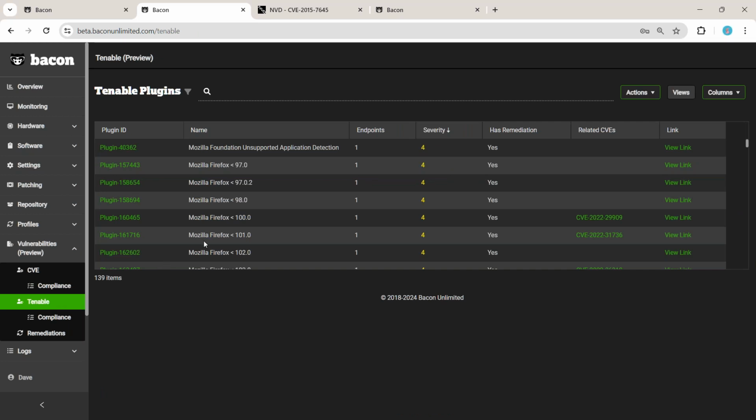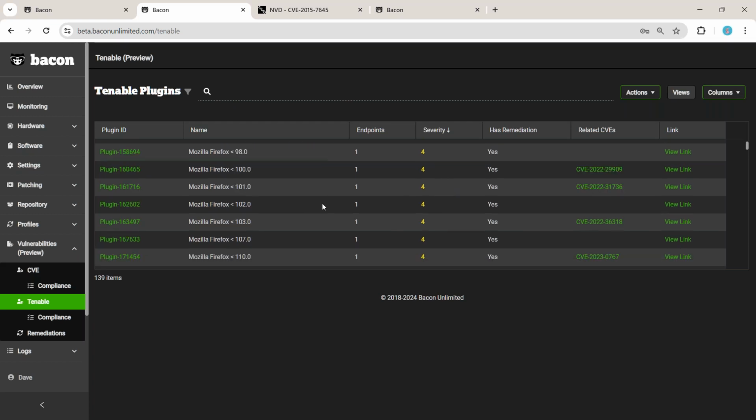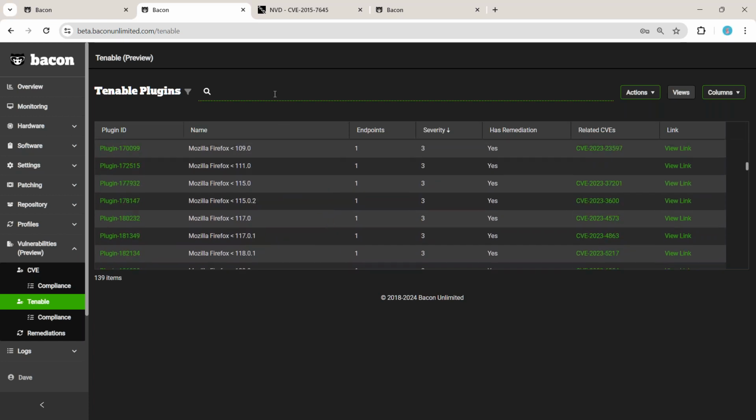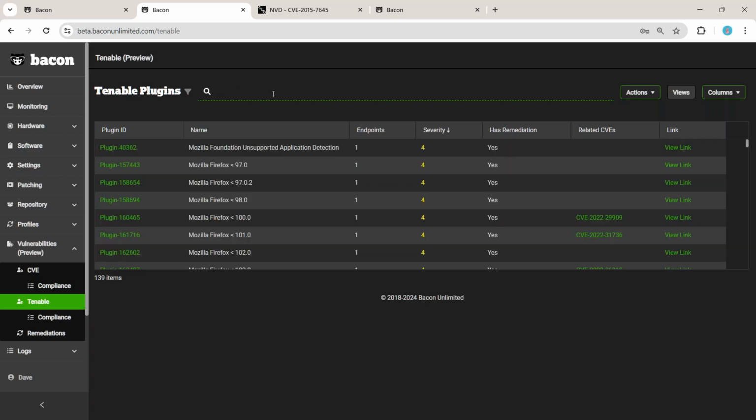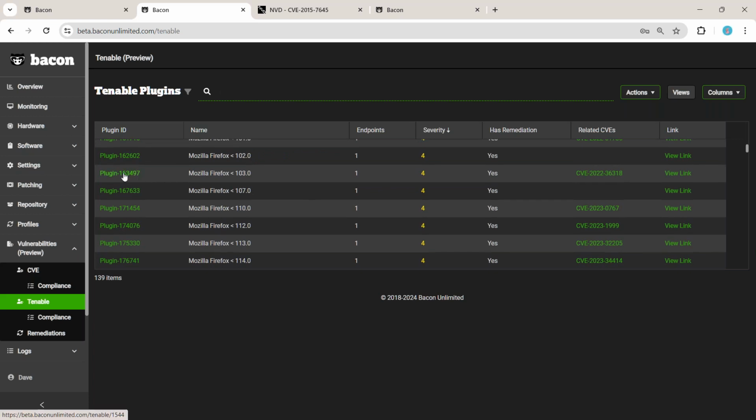Next up, moving over to Tenable, it's going to look very similar, but now we're actually using Tenable and their available plugins to scan these machines and report back what they found from that database. So we're pulling all the information into Bacon, just like we did before. And so here, when we pick something, let's say, I know we're looking at Flash Player, maybe it's just Chrome, right? It's probably a pretty safe one, if I can spell it right. No Chrome? Oh, it's nuts. All right, we'll go with Firefox. That's fair. So look at Firefox here.